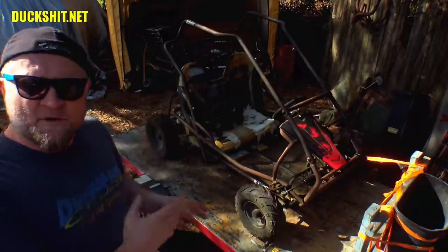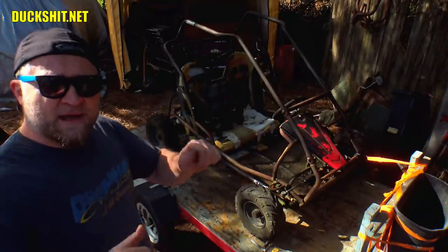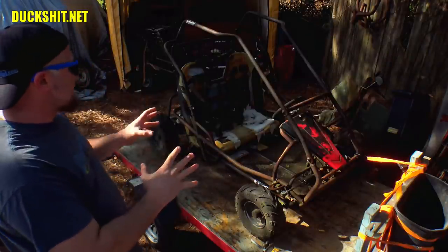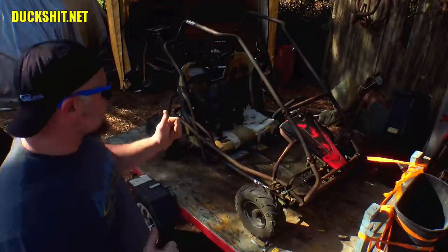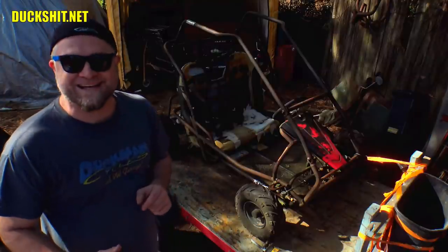So before we even start playing with the running gear on it and getting the engine going, I think what we should do is start cutting up the chassis and making sure that it fits me. Because whatever I end up doing to it anyway is going to be all custom. So let's start with modifying the frame and the chassis to make it normal human size, because currently this thing is set up for either a couple of children or some really, really small dwarves or something, and it's just not going to work for me.